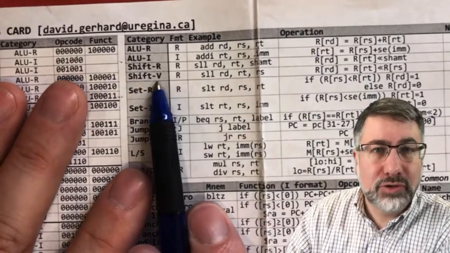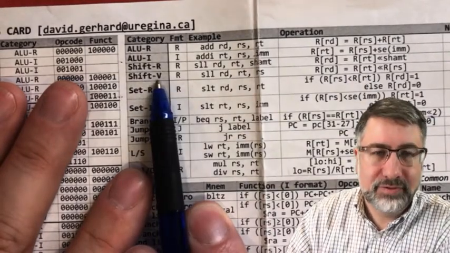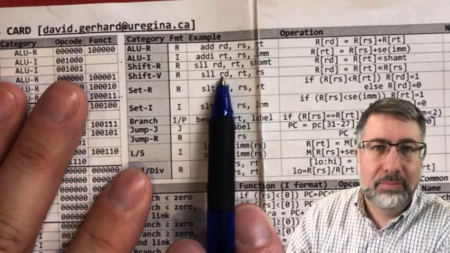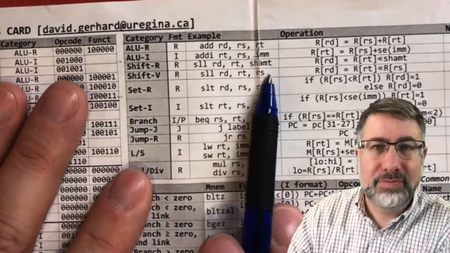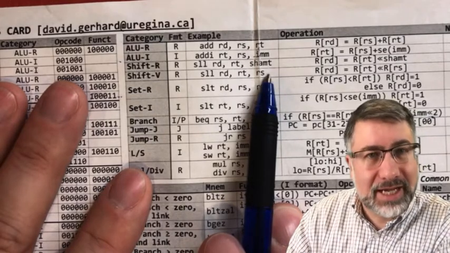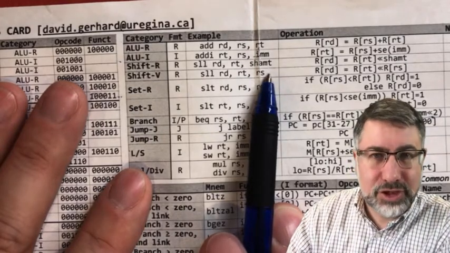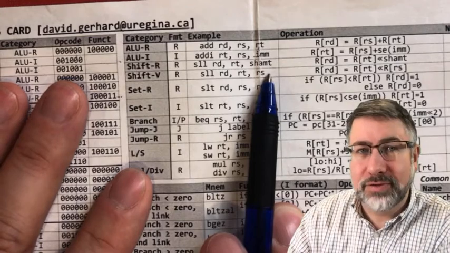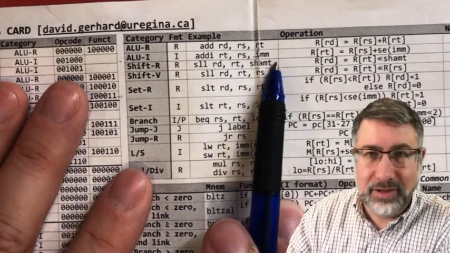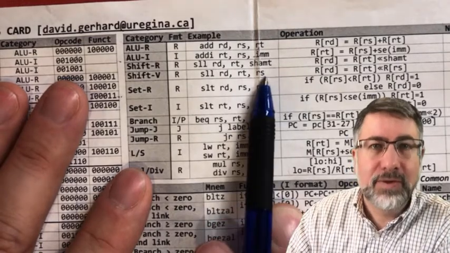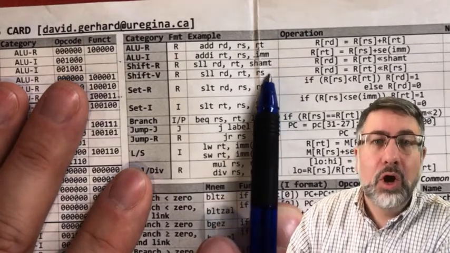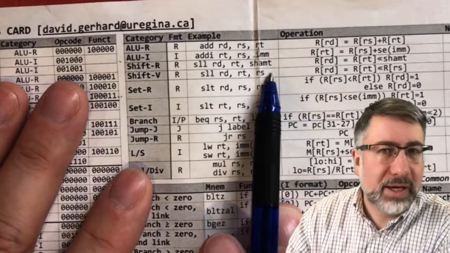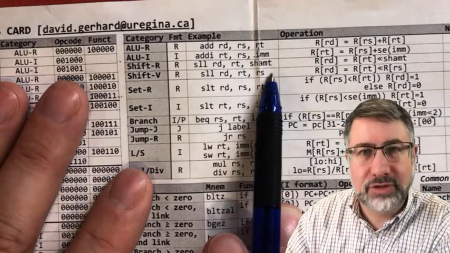But you can also do a variable shift. And this allows us to shift into register D what's in register T, shifted by some amount that's in register S. So you can either put the shift amount, which is how many bits to shift it, in the shift amount field in the instruction, or in register RS. And this allows you to hard code a shift amount or produce it into a register somewhere if you don't know how much you want to shift yet.